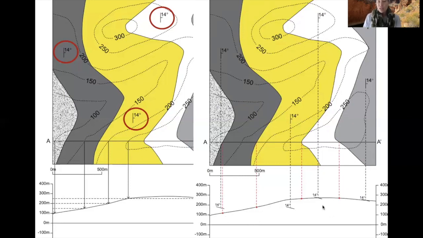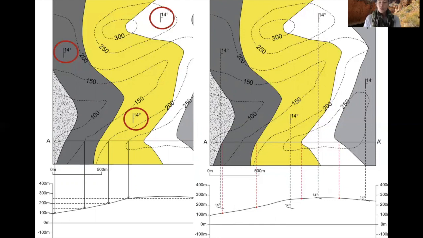But you'll notice I've done something else. What I've done is I've dropped down in red the contacts between each of the rock types. So each of the contact lines all cross our cross-section line. And what we know about this piece of information is this is the intersection between speckled rock and gray rock. Speckled rock on this side, gray rock on this side. And then this is the intersection between the gray rock and the yellow rock. So this we actually call a geologic contact. So gray rock on this side, yellow rock on this side, and so on. So these points we know are where the two rock types meet.